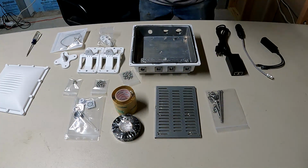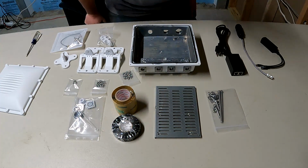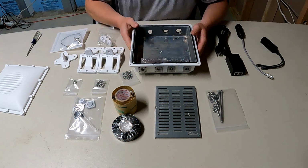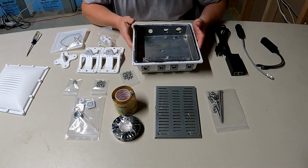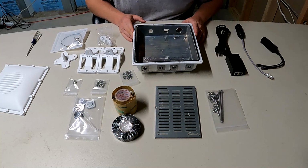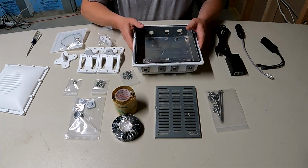Alright guys, so let's start putting this thing together. I pulled up my chair, hopefully that doesn't take up too much of the camera. What we'll go through here again is how to start putting this thing together. The first thing you want to do is close out any of the holes that you're not going to use.